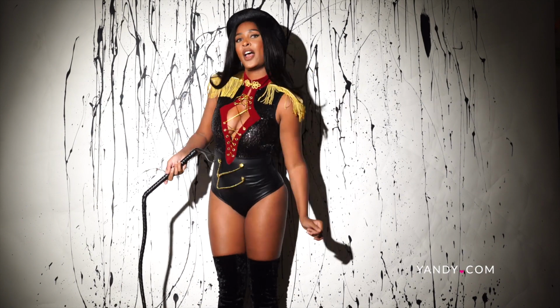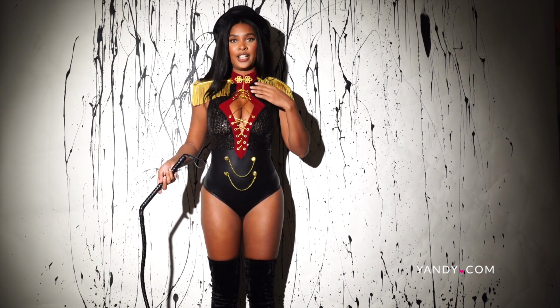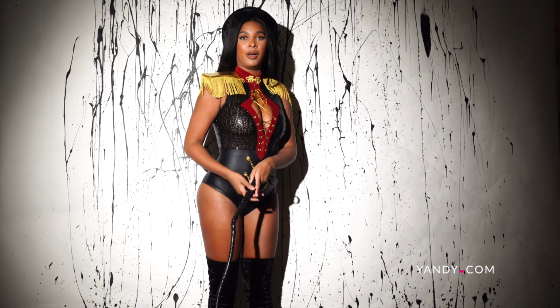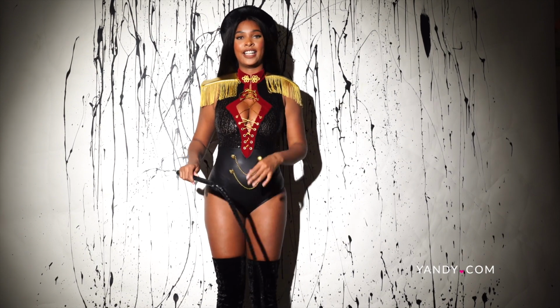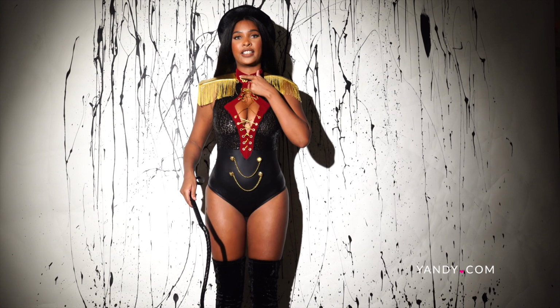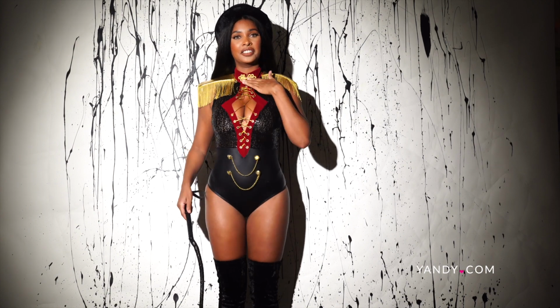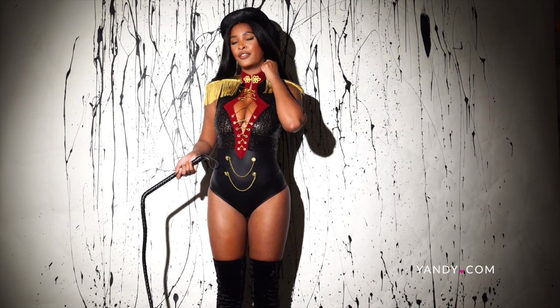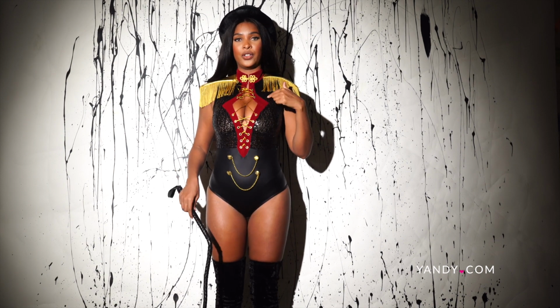So let's talk about this. I've actually modeled this costume for them before, when I was doing e-com modeling for them, and I forget how much I loved it. It just fits so nicely. So it's really nice in the front, like these gold, almost roped, I guess, accessories that are sewn onto the front collar of the bodysuit. I love the accent of the red, the black, and the gold.